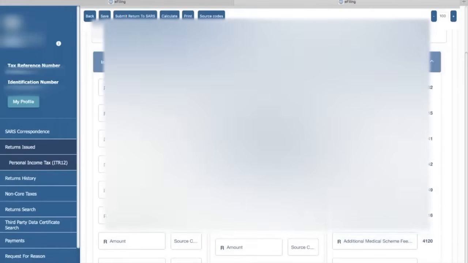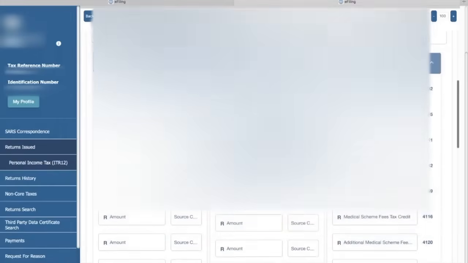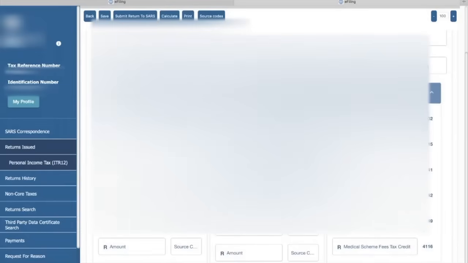Because again, if you have to manually input the details of your IRP5, you will have to submit your IRP5 to SARS. All right, you scan it and you upload it. Obviously, after they have indicated that they requested it, and chances are they will request the IRP5. So you take note of that, you scan and submit the documentation and wait for them to get back to you. So that's why it's important to check every number. They just don't take you at your word.